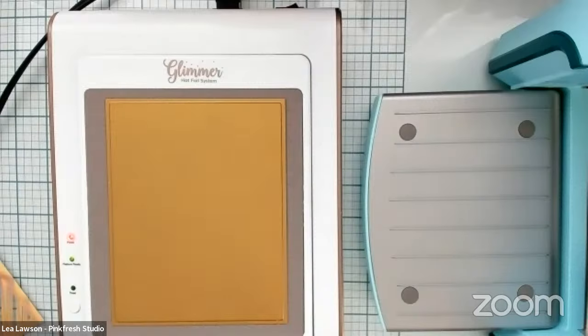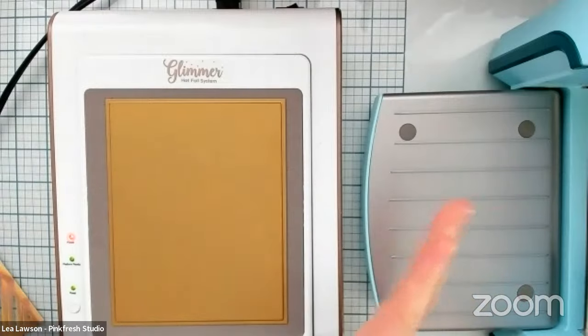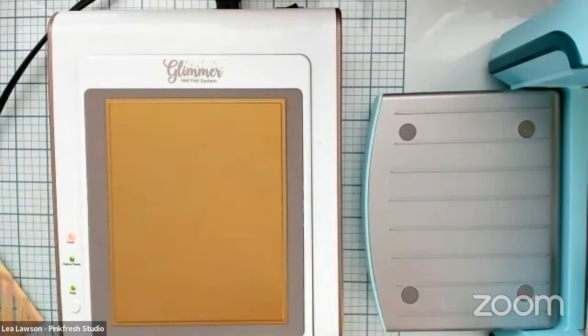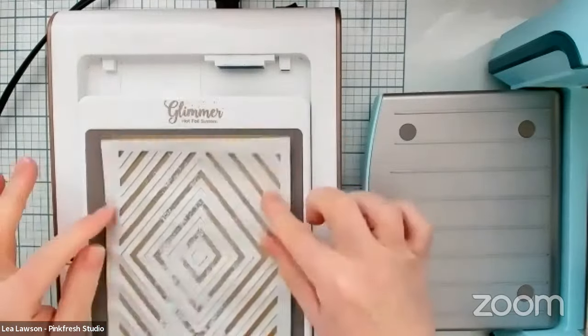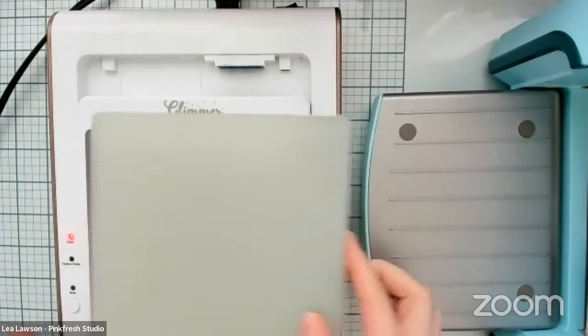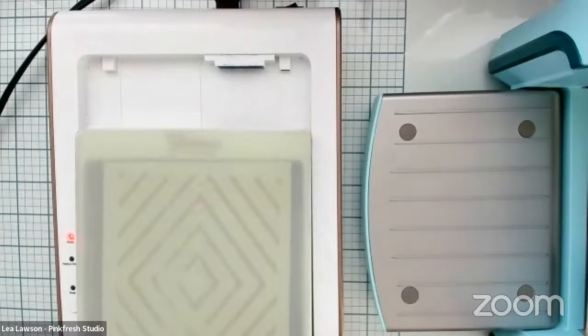I am still, for reference sake, going to do everything on the Hammermill 100 pound cardstock, so that as we go, everything is done consistently on the same thing. So the timer button has turned off. I'm going to take this off the base. I'm going to put my reverse foil down, and I'm going to go ahead and just add the two shims that come with the foil system.